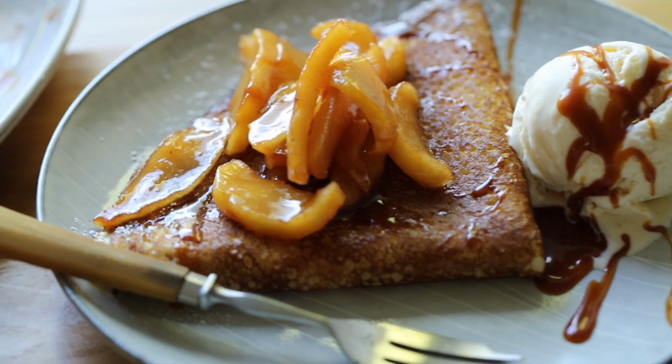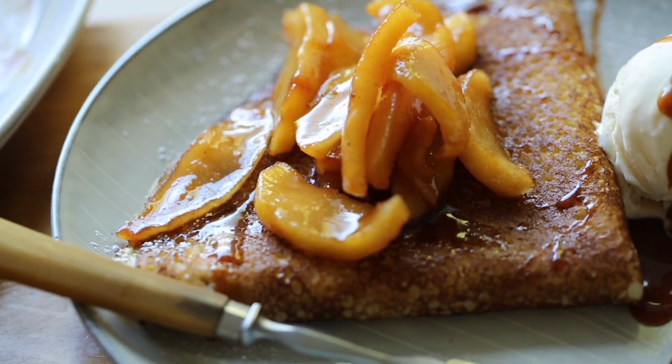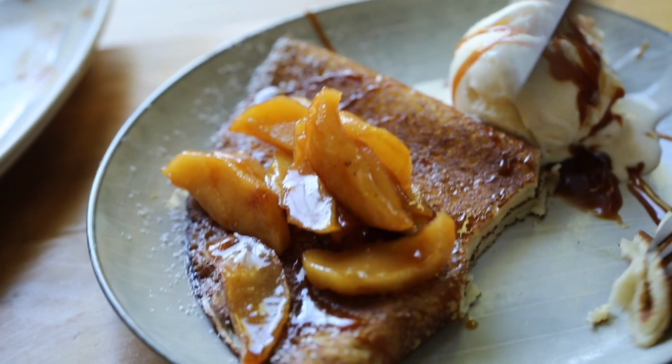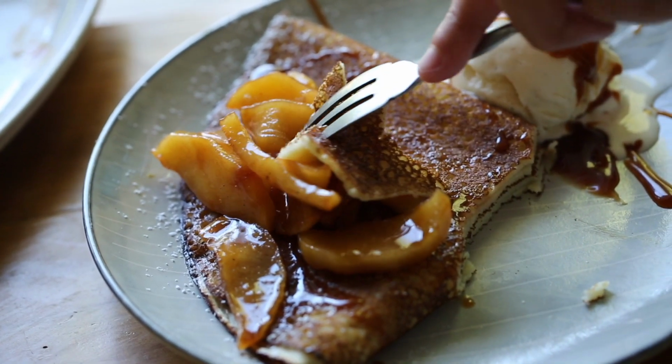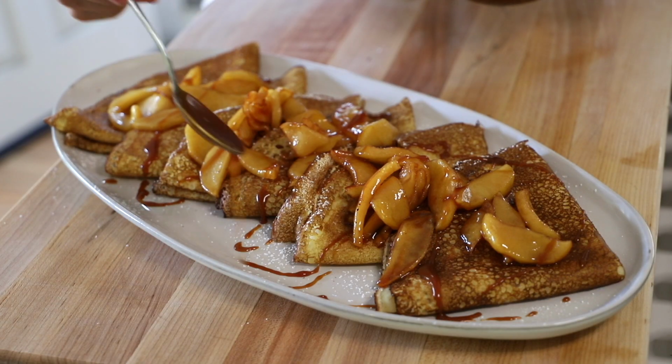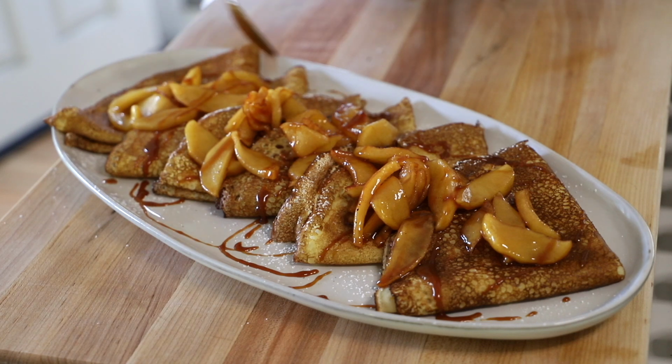So if you didn't want to make a full apple pie this year, if it's just the 4 of you, maybe you'd consider making some apple crepes. You still get the same familiar flavors of the cinnamon apples, the ice cream, and then of course that sort of starchy goodness of the crepes. But I think they're way easier to make. You can make them all ahead of time. And it makes a holiday like the quarantine Thanksgiving just feel a little extra special and fancy.